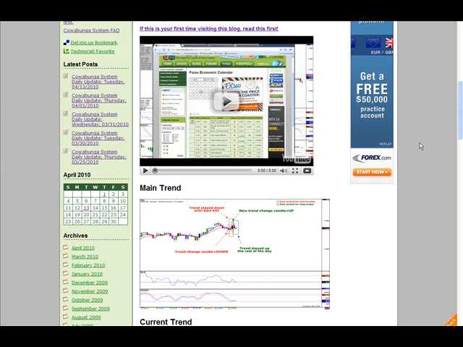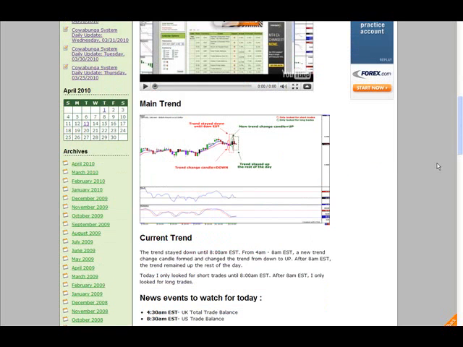So those are ways to look at the stats if you're analyzing it and seeing if it's worth your while. And I will say that the Cowabunga system isn't the highest pip making system. It is consistent though. It is profitable. So if you're looking for something that's consistent and profitable, then you have something right here. You're not going to make millions overnight, but if you're looking for something steady, then this is a pretty good system. And again, it's not meant to give you trades. It's meant to help you start developing your own systems. Maybe there's something you can add or subtract from this system and make something better. Again, who knows?